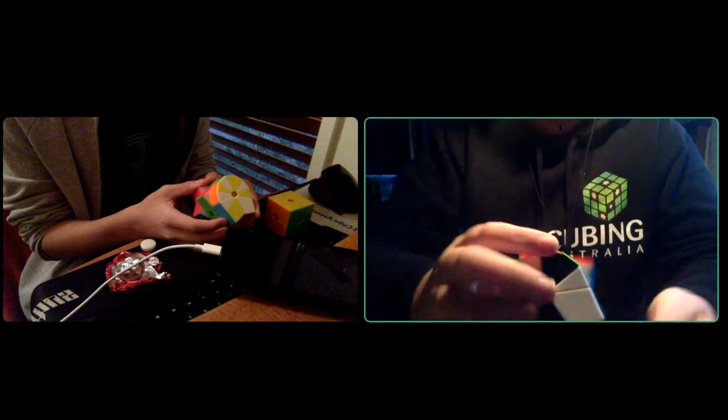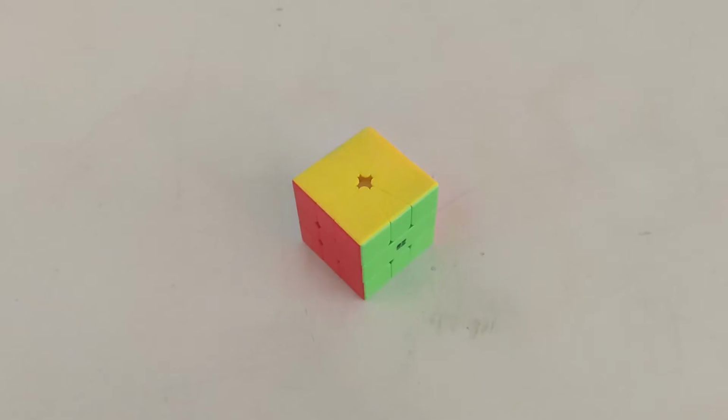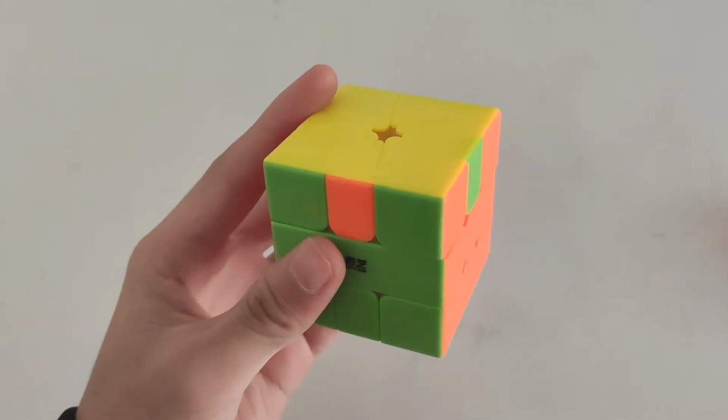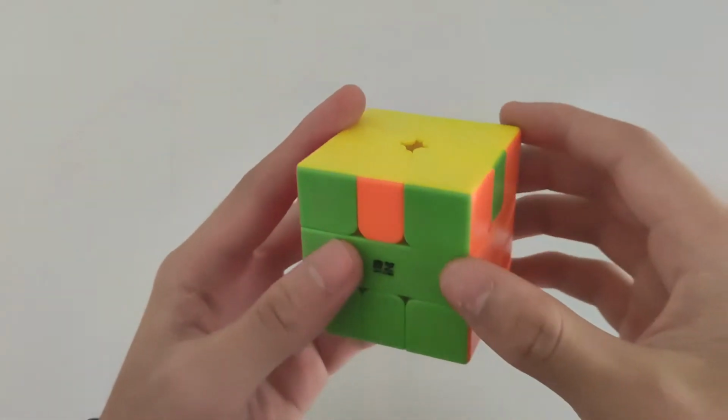Slowly, I worked my way through solving the Square-1. First the cube shape, then solving the top and bottom colours, and solving the colours on the sides. However, I was faced with one final challenge: parity. Parity among cubes is kind of this annoying thing because it requires a long algorithm to solve.